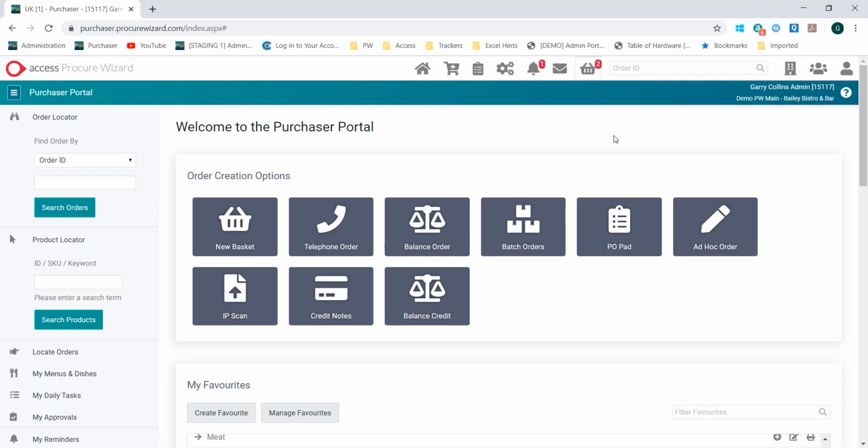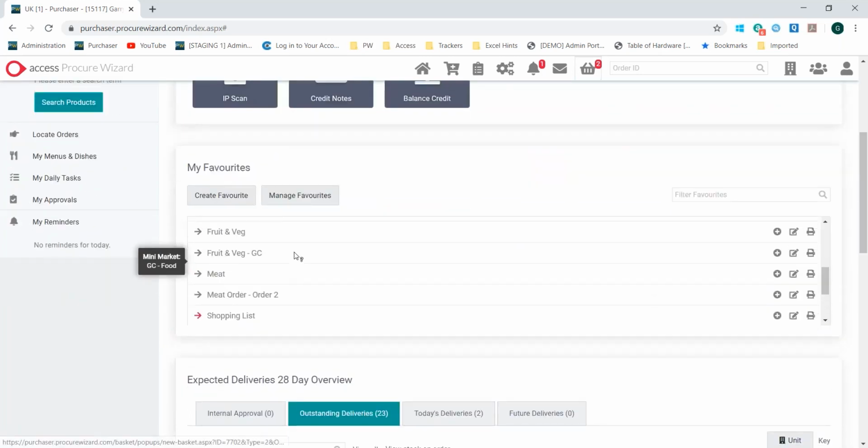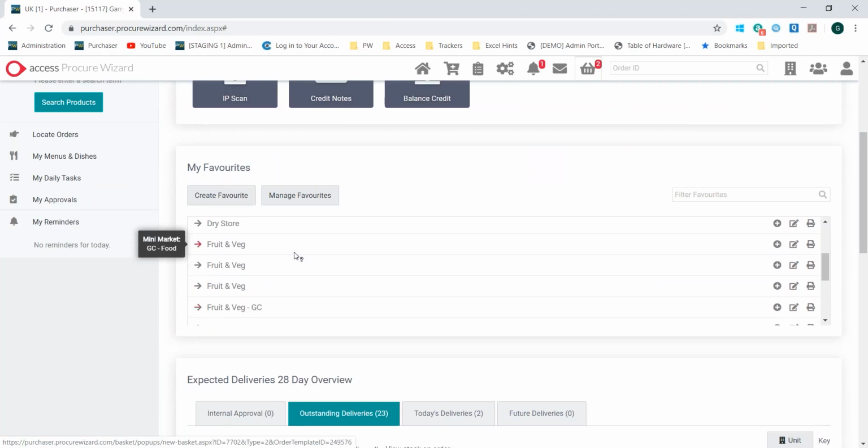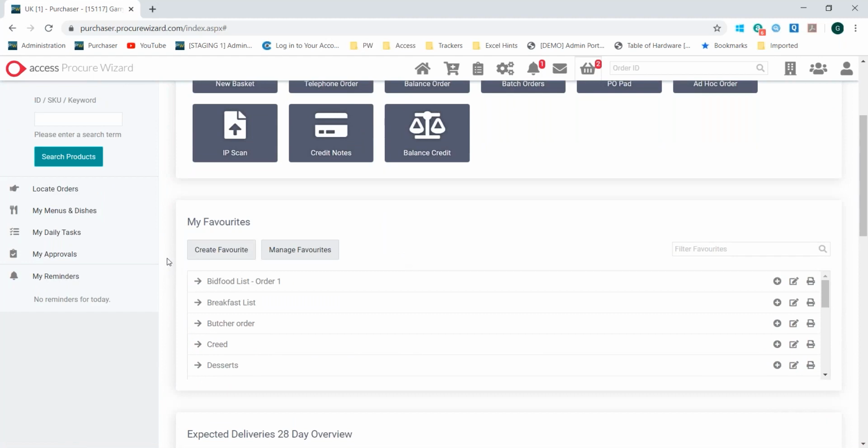Okay, so this is what the system will look like. As we scroll across the middle of the screen, you will see that there are different ways of creating orders, and that is controlled by yourself within the business, and certain administrators will be able to control that. As we scroll down, you can see that we have a list of what are called favorites lists, and those favorites lists are controlled by yourself or an executive chef, or you can give the individual user the ability to create those. It makes things a lot more streamlined, almost like creating a basket of goods that you always buy, so you haven't got to find them within the system.